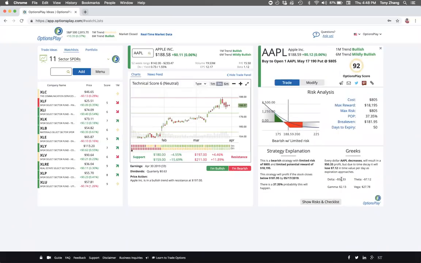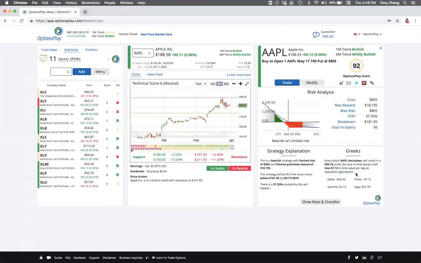So this will tell you that, you see here, buying that 190 put is roughly a 50 delta put on Apple. But what does a 50 delta put actually mean? It means that for every dollar that Apple decreases, you will get $50.33 in profits. But due to time decay, you lose about $7 per day as time erosion as expiration approaches.